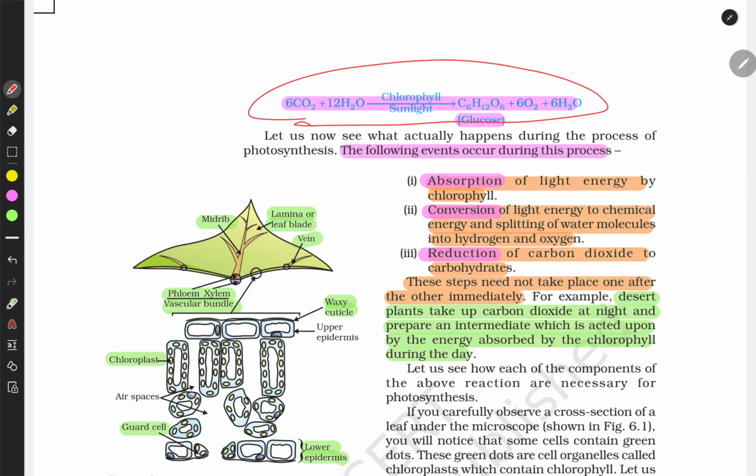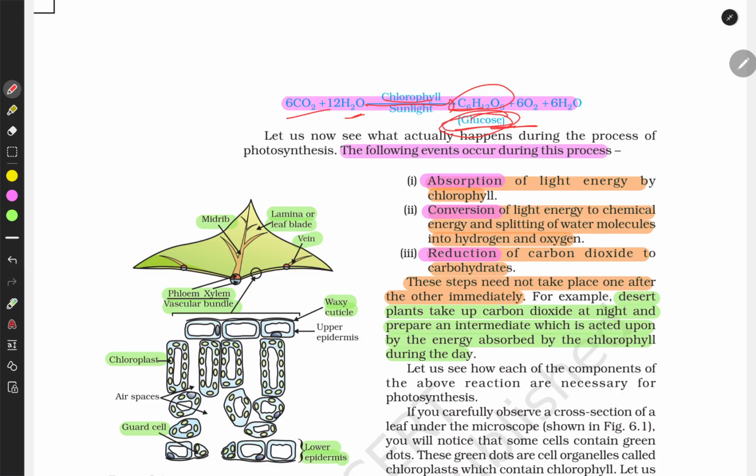With autotrophic nutrition, the plant depends only on sunlight, water and carbon dioxide. When carbon dioxide and water undergo some reactions in the chlorophyll in the presence of sunlight, one molecule, C6H12O6, forms, which is known as glucose, and this is the energy form of a living being in both plants and animals.